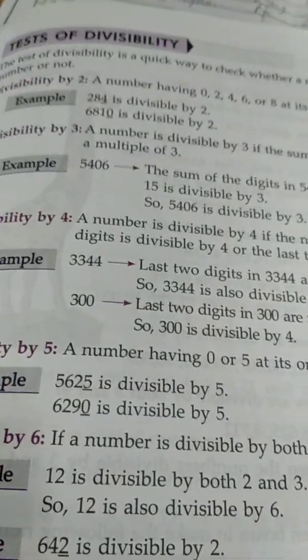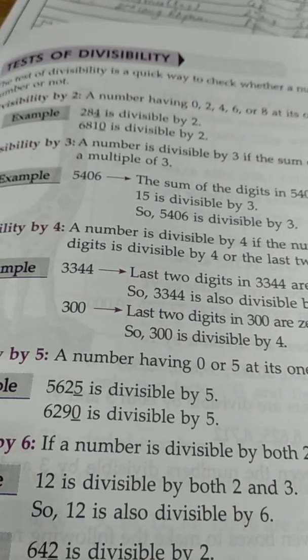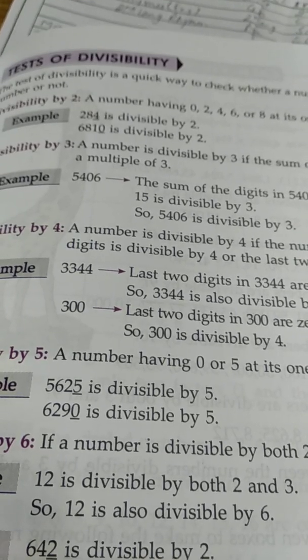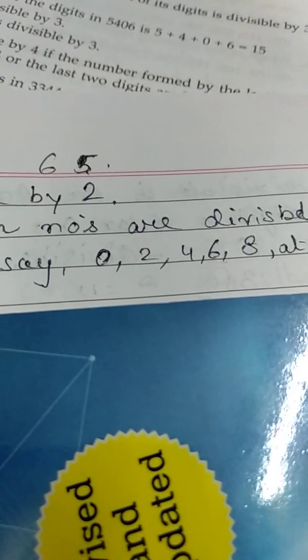Last day I told you that you will read this page where you will find how a number is divisible, that you can understand. So starting with 2. A number is divisible by 2 if it is having 0, 2, 4, 6, 8 at its one place. Also I can say even numbers are divisible by 2. At the end, see, all these are even numbers. So when we are having these even numbers at the end of any number, at the one place, you mark.